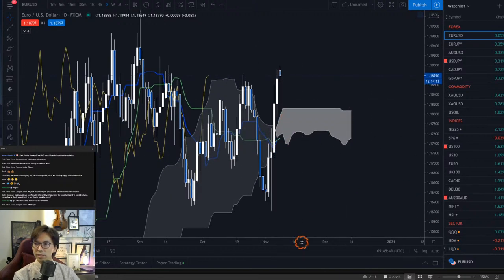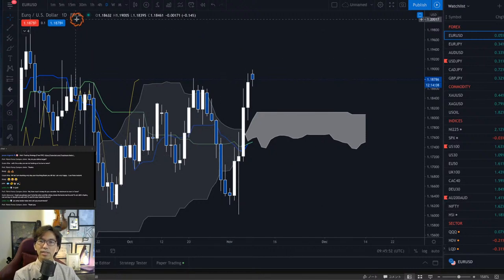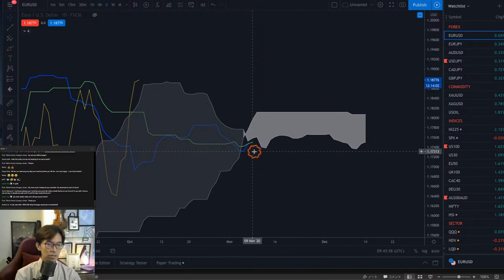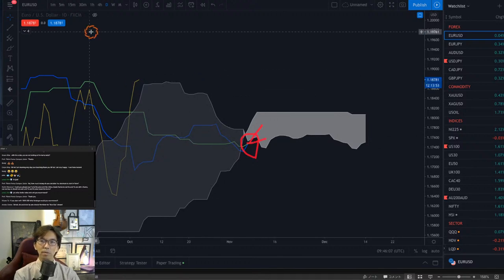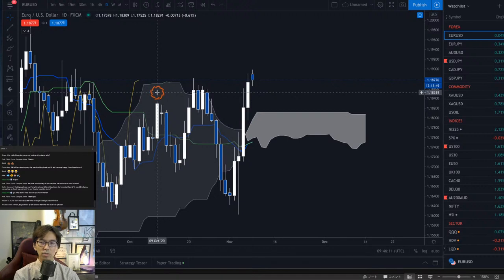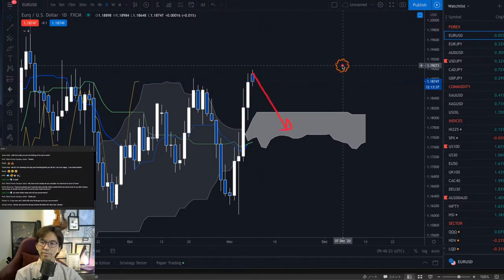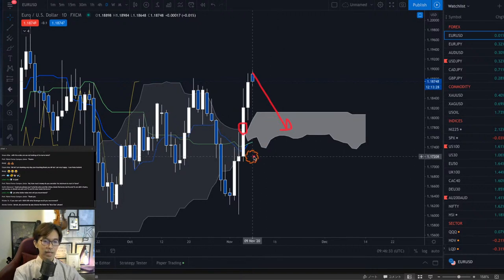Let me enlarge and let me delete the candles now. I think Tenkan Sen, Kijun Sen are completely overlapping. So we have to wait until they separate to become a gold cross. But I can see the Chikou span breakout is already happening, right? The Chikou span is above the candles now, but since we don't see the Tenkan Sen, Kijun Sen gold cross yet, this Chikou span break might become fake, and it might go down this way. And we see the Kumo breakout also, but this can also become fake, because the Tenkan Sen, Kijun Sen gold cross has not happened yet.